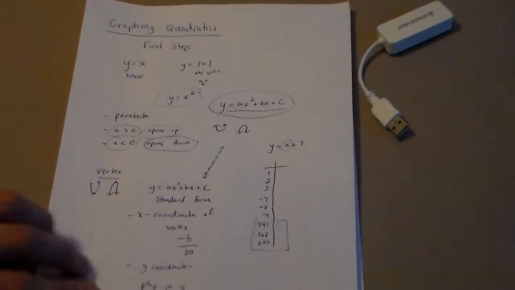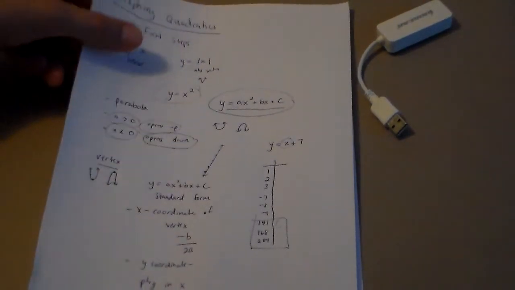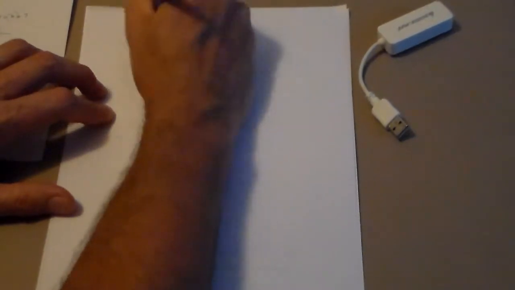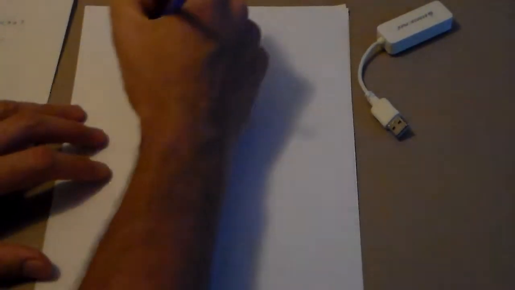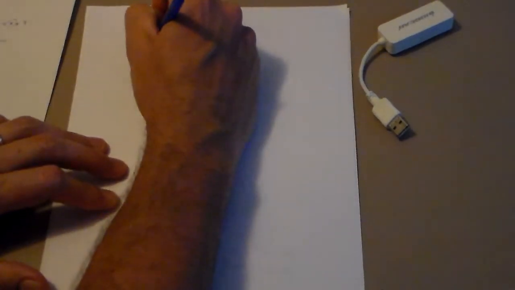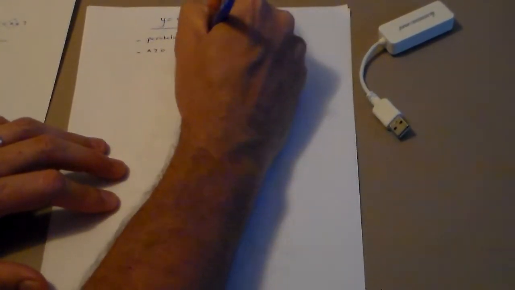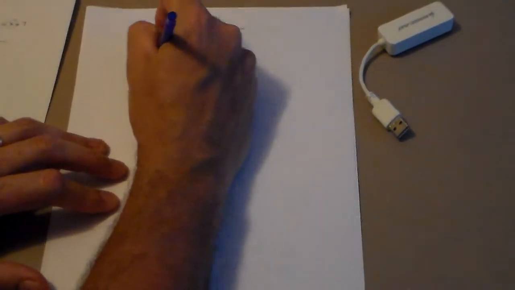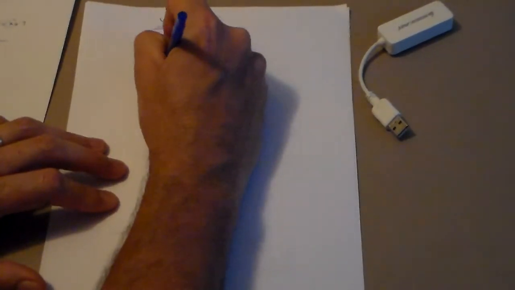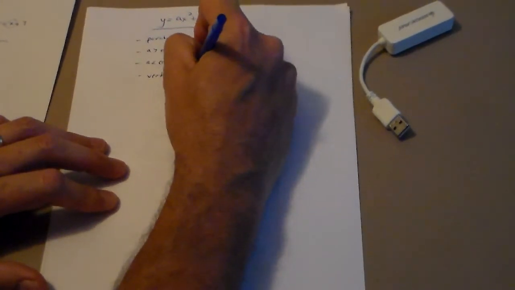you plug the x in. Plug in x. So I'm going to go to the next page here, and we're still going to have at the top y equals ax squared plus bx plus c. And we talked about some of this already. We've talked about this being a parabola, being U-shaped, meaning it's going to open up. And we know if our a is greater than 0, it opens up. And we know if our a is less than 0, it opens down. And we know our vertex is negative b over 2 times a.